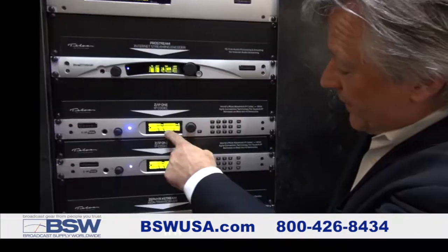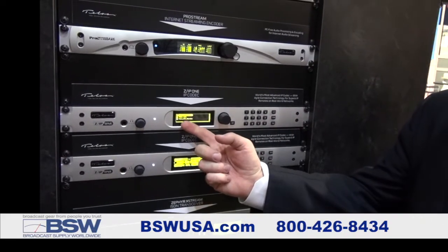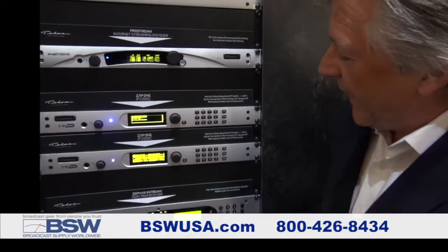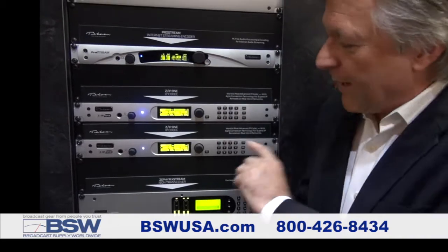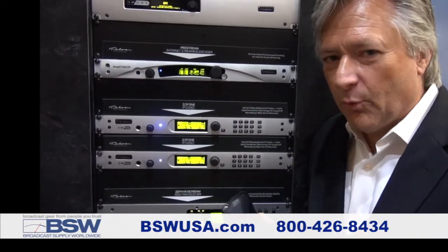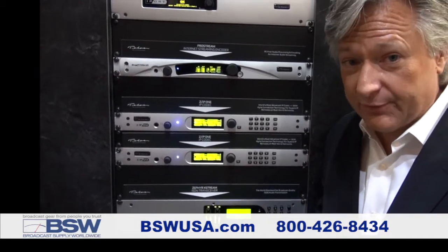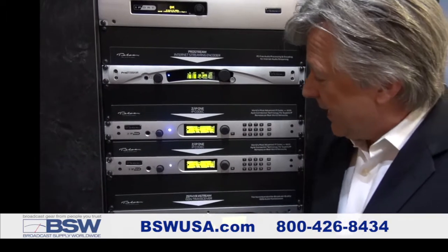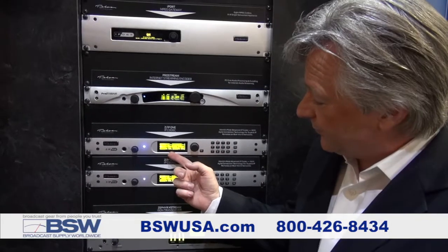Now let me show you something else about how easy the ZIP-1 is to use. Here's the ZIP-1 here at our demo station. I'm going to push the auto button, and here's my buddy list. You can see one of the buddies says KH demo — that's me. So I'm going to push the auto button again and dial KH demo. Now we're behind a firewall here, so it'll take about 10 seconds for the two units to connect through the firewall. They're working through the ZIP server, which is a free service of Telos — always will be free — to connect these two codecs together, as they discover which ports to go through on each of the routers at each end.